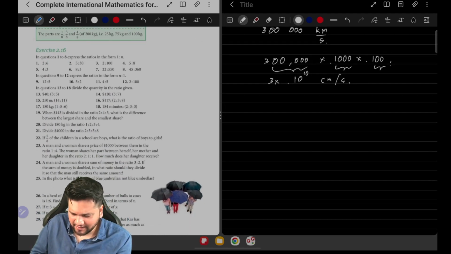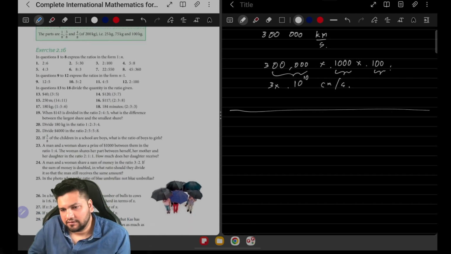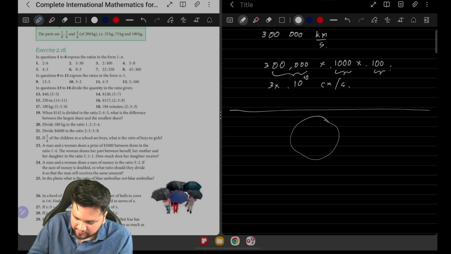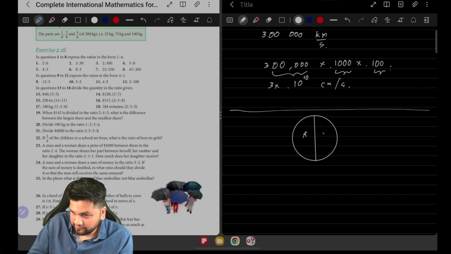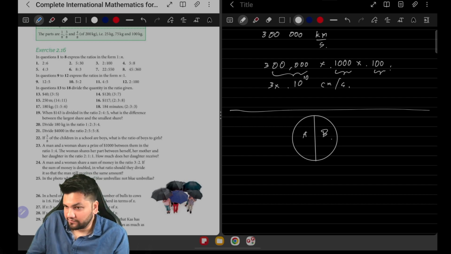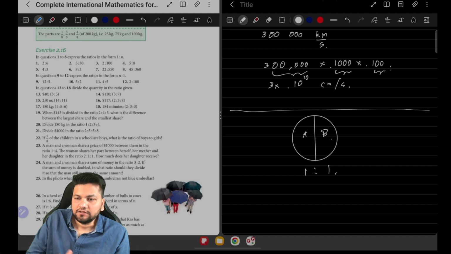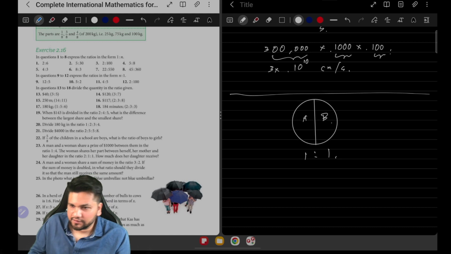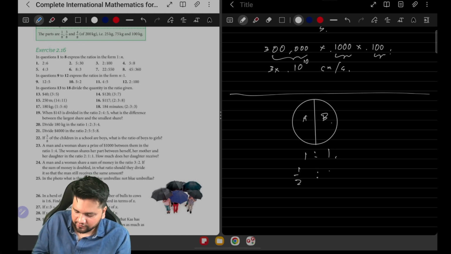Just remember one thing, that if I divide something into half, like if I divide this circle into half, and this is A, and consider this as B. So if person A is getting half, person B is getting half, so the ratio is not half or 1:2 or something like that. It is 1:1, equal proportion. So that is nothing but your ratio. Here one person is getting half, the other person is getting half, so it's like half is to half, which is nothing but 2:2, which is 1:1.